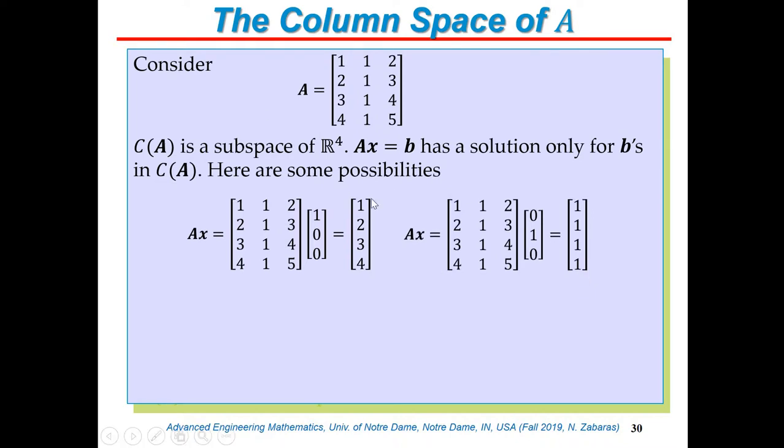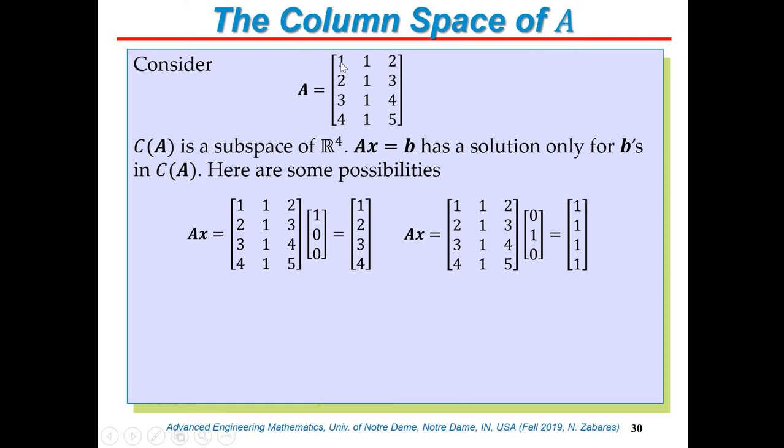So let me just put these things up. If B is 1, 2, 3, 4, immediately you can see the solution is 1, 0, 0. Basically, you only take the first column, and that gives you a vector X that is 1, 0, 0. AX, A times 1, 0, 0, gives you the first column. So there is a solution to this system of equations. Not surprising, because what is 1, 2, 3, 4? It is a column itself. So obviously a column belongs to the column space of this matrix. Similarly, this is also the second column, so this belongs to the column space. Obviously, there is a solution to AX equal to B. And what is the solution? It is 0, 1, 0. Just take the second column and you get back the second column of the matrix A.